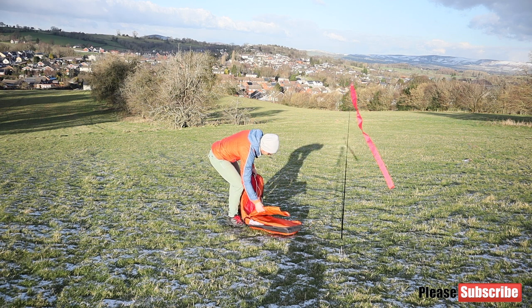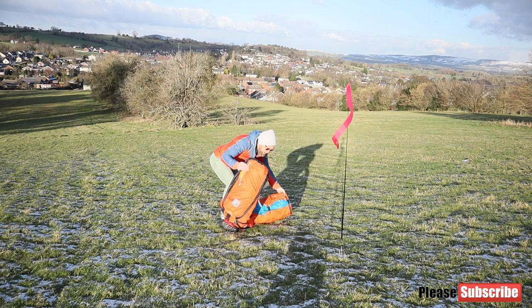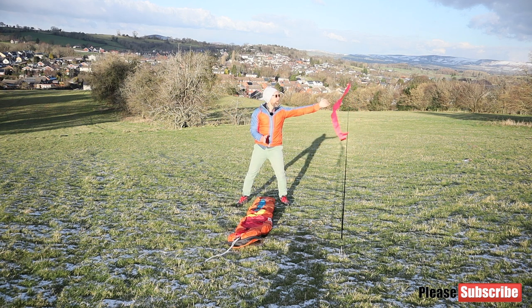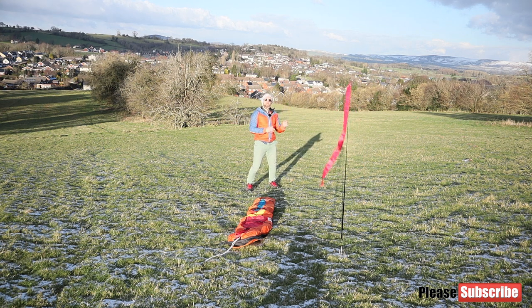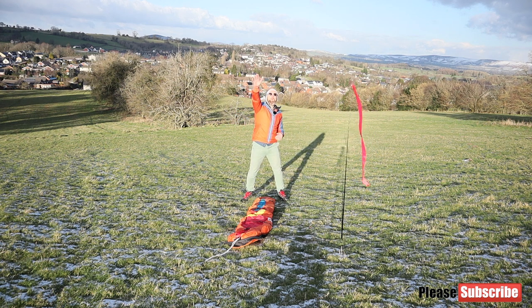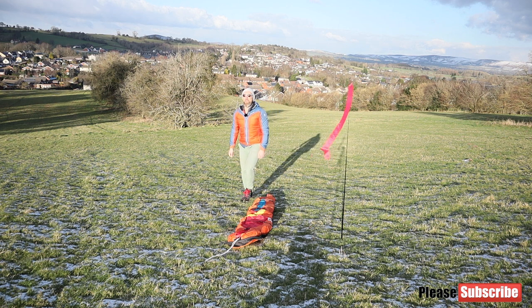Now, normally, you would open it like this, and you would open your wing this way and this way, so you're ready to connect and launch. The trouble with this method is when the wing is open, especially when it's very windy, the wing tips blow and the whole wing blows away downwind and you get stressed. And the whole idea of this is to show you my methods where you're not going to get stressed, and it simplifies your life and your rigging method. So try this.